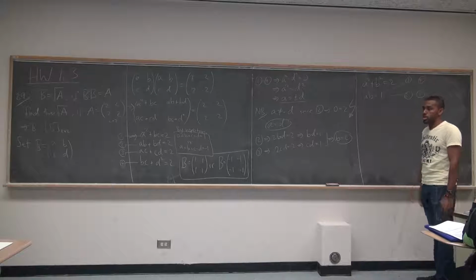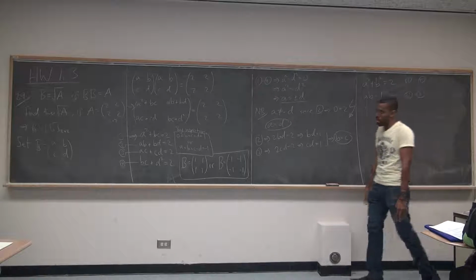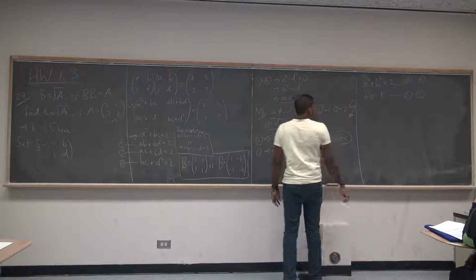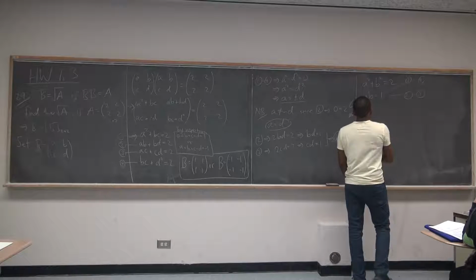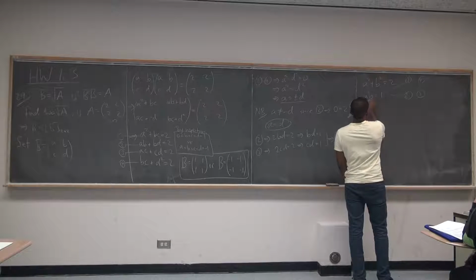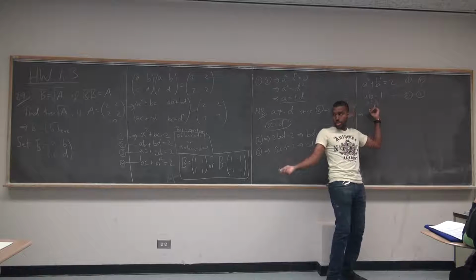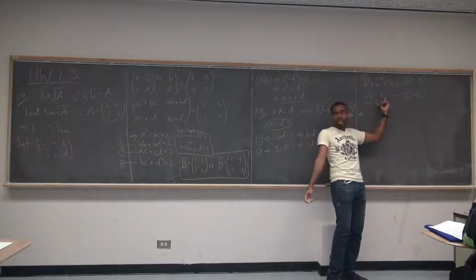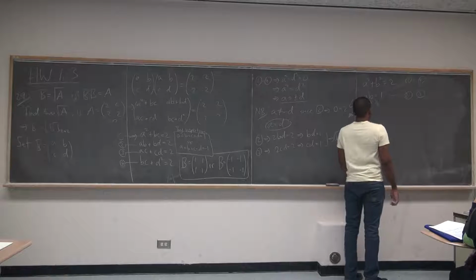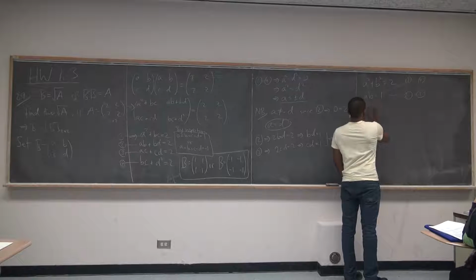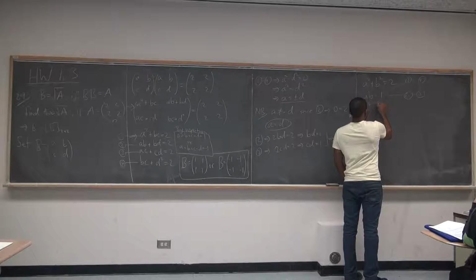So now I've reduced my system: 2 equations, 2 unknowns. How do I get to those? This would say that a is equal to 1 over b. I can divide by b since it's definitely not 0, because I take a product of two things and I don't get 0, and none of them are 0. So I would get a equals 1 over b, or vice versa, b equals 1 over a.